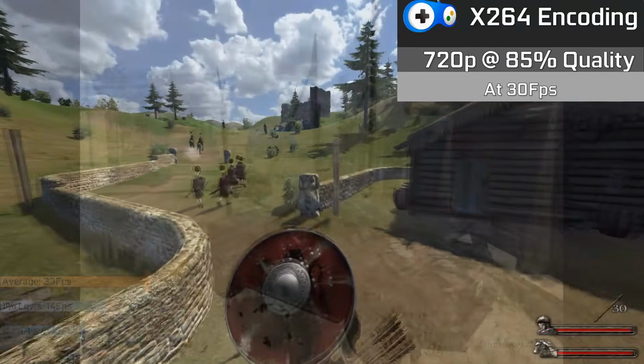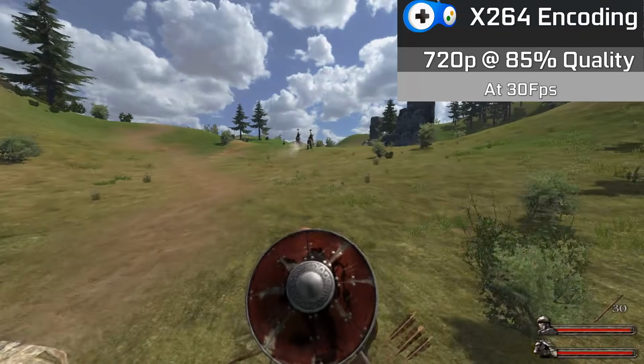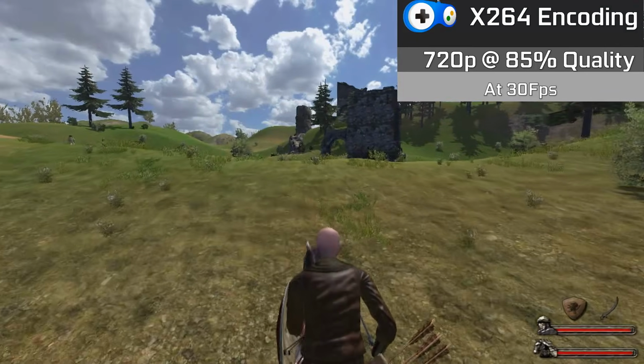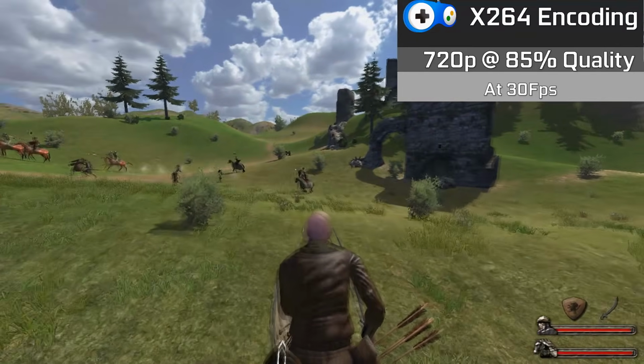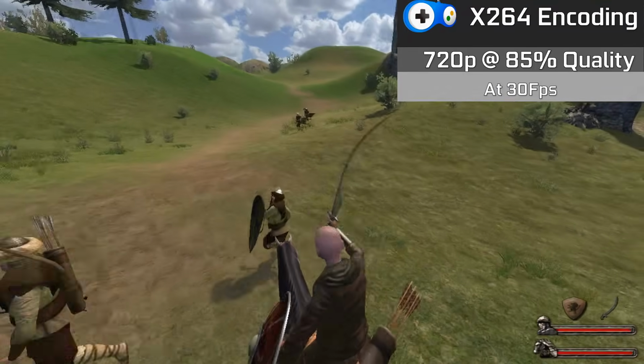Rounding off with recording, and yes, that's doable on this machine. You can probably run your own YouTube channel if you really wanted with the recordings on this PC, even in HD. I mean, we're recording in 720p here, and it's playable, and we got over 60 FPS in game while doing this, so it's definitely feasible to go about things this way.